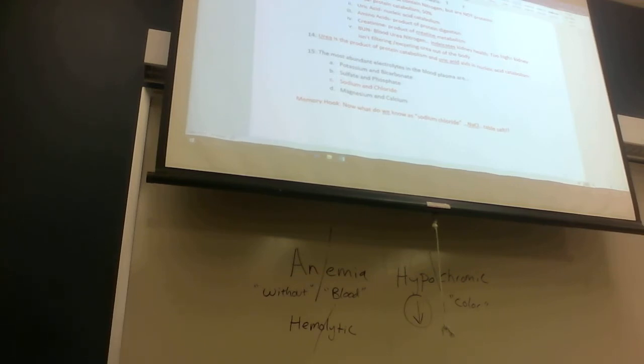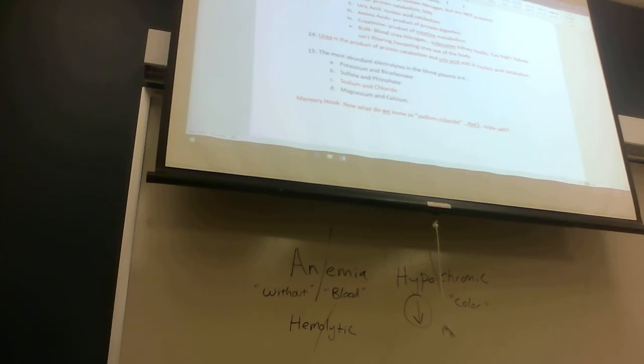Don't apologize. So these are just some non-protein nitrogenous substances. So these are waste products, basically. Urea, which goes to urine, uric acid, which also goes to urine, and amino acids, which is the product of protein digestion. So these are not proteins, but they are like the leftovers. So once proteins break down, this is what they are. Another one is creatinine, and this is production from creatine metabolism, BUN, blood urea nitrogen, which is very important for kidney health. And if you have too high of a BUN, the kidneys aren't filtering or excreting. If you see any of these words, just know that they're waste. That's what's most important.